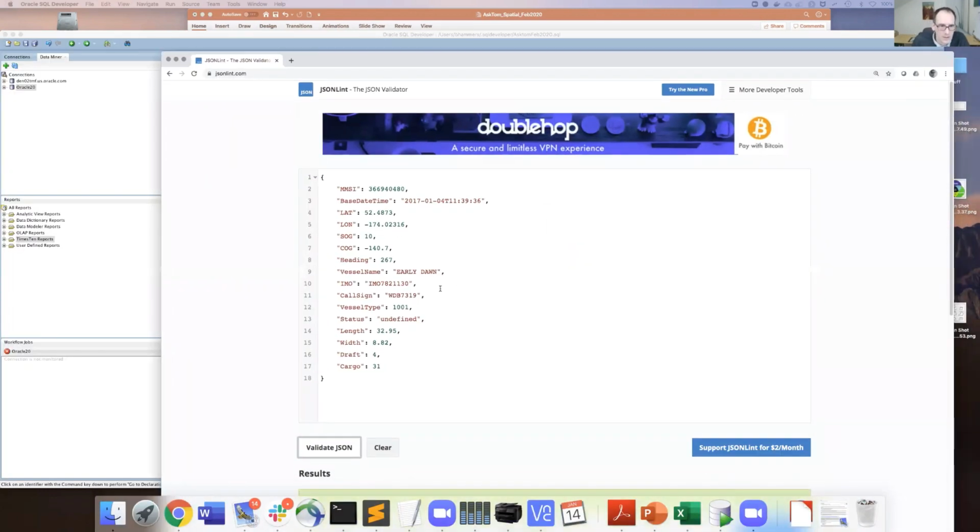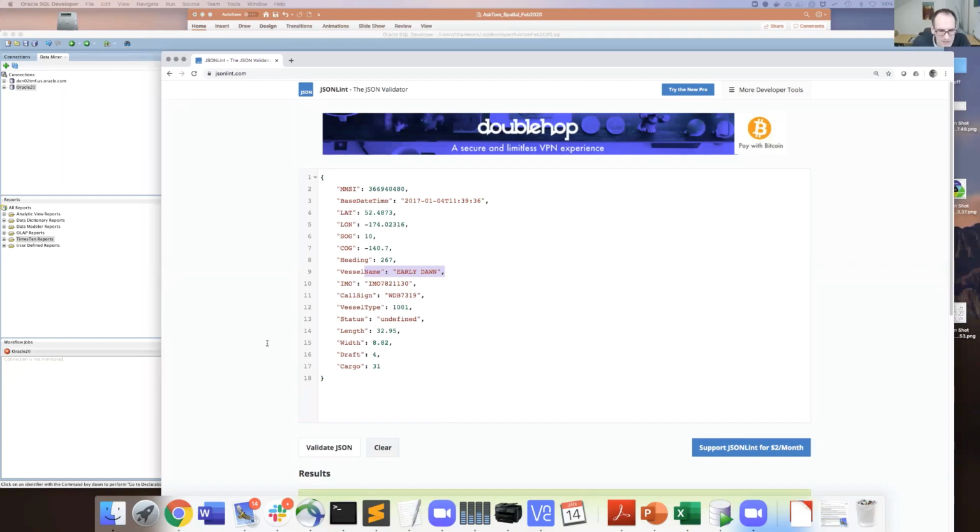I just copied it here and pressed validate JSON, and it's not only validating it, it's also pretty printing it. So we see we have some date field, some latitude, longitude, it looks like. There is a vessel name. Vessel is ship, they call them vessel. And some other information that I don't know what it really is, and I don't need to know it.